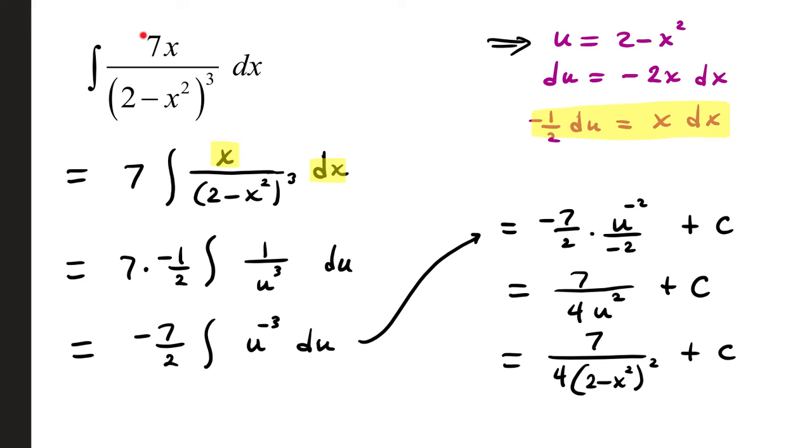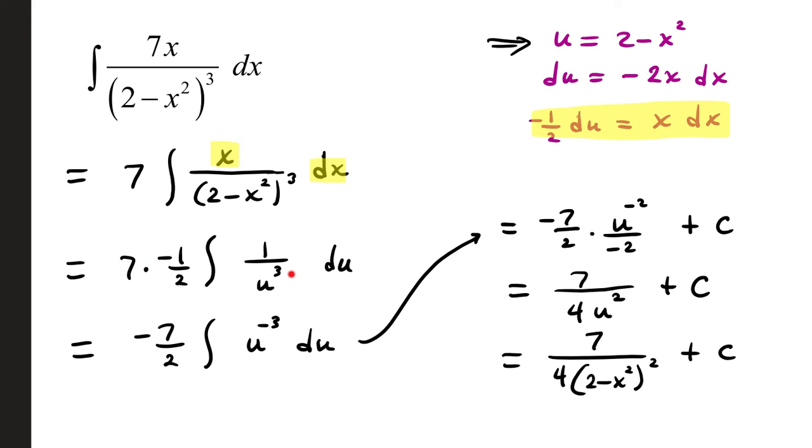It's easier to see if you pull this 7 out, and with your property of integrals, you can always pull a scalar multiple out. So that 7x on top, you can pull that 7 out to the front, and then you can see where your x dx is exposed, and we're going to trade that out for a negative 1/2 du. Now in our denominator, we have our substitute cubed, so that's why there's a u cubed in the bottom. Combining our front coefficients, that is negative 7/2.